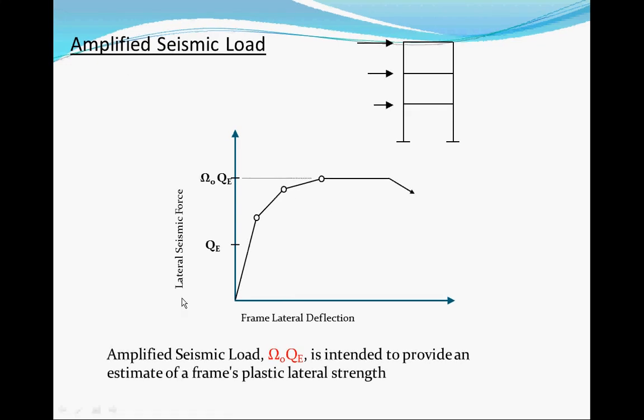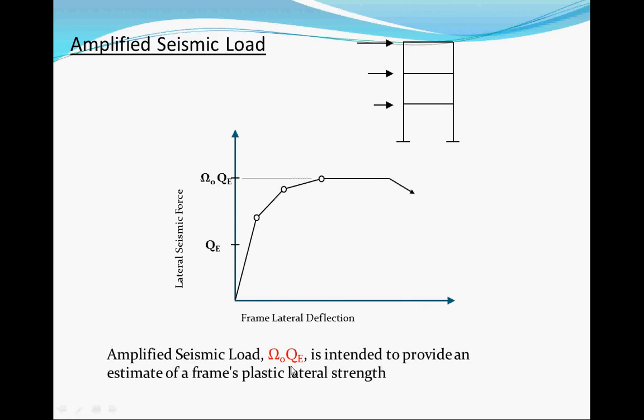The amplified load, omega E, is intended to provide an estimate of the frame's ultimate or plastic capacity. So design load is always elastic. Your design is always in the elastic range. Okay, but what is your ultimate load? They want to make sure that you're considering that in your design for some other elements.